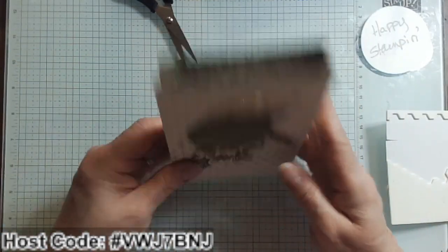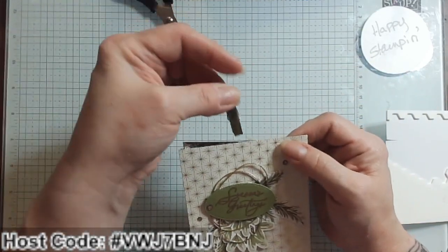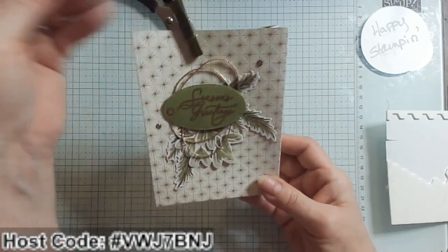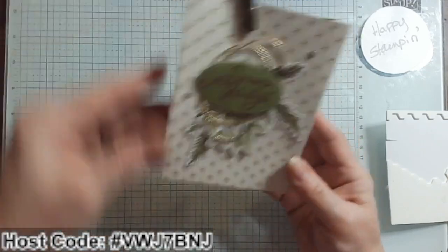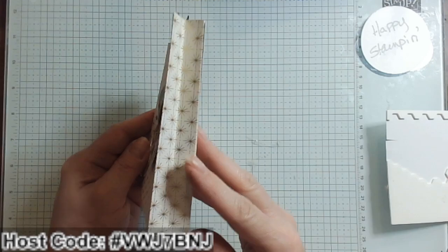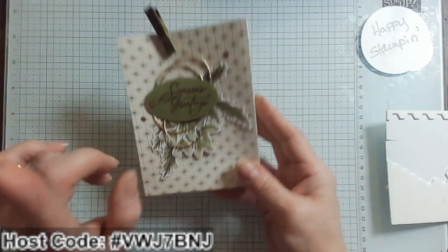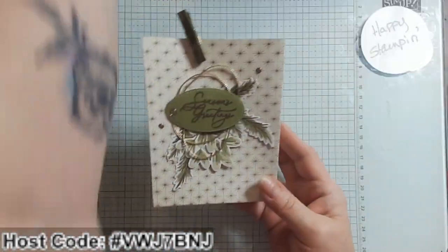All fits. You can fit even more things in there. So this little thing is deceiving. So then I'll go ahead and put my clip right at the top. You could have it off to the side looking all cute like that. And there it is. There is my cute little gift bag for hashtag 2crafters1design, hashtag sapmornmakes, and hashtag Christmas in July 2024.